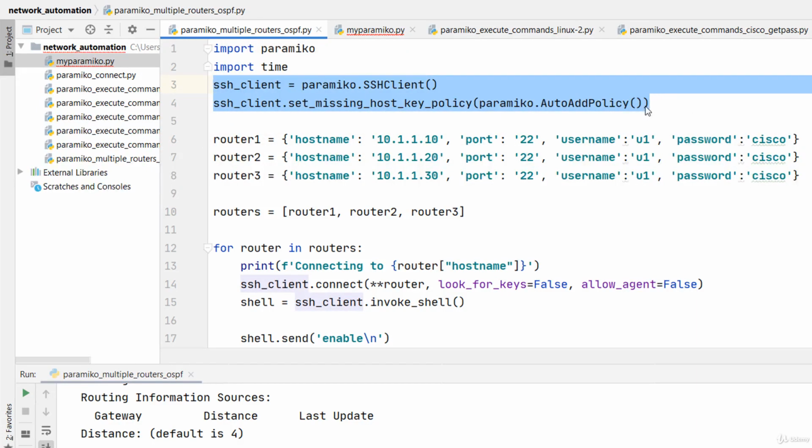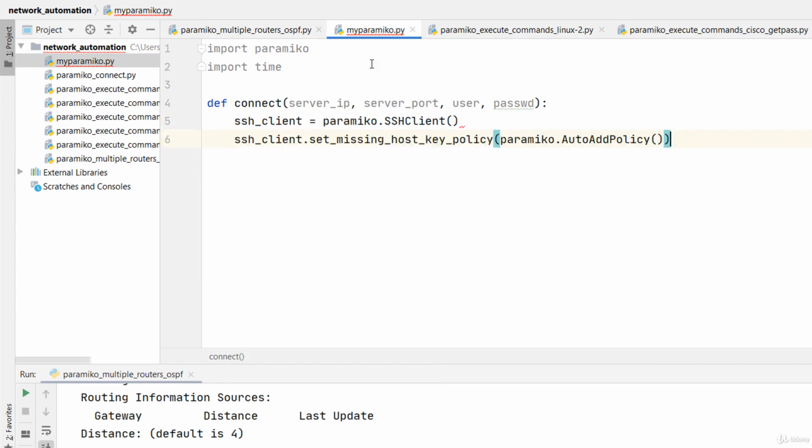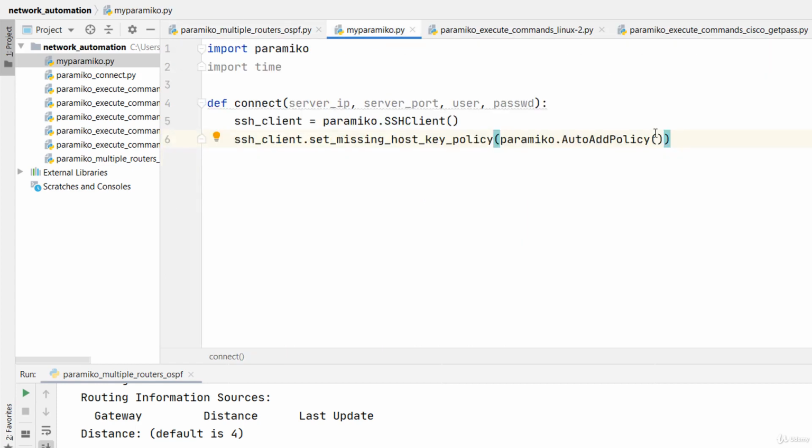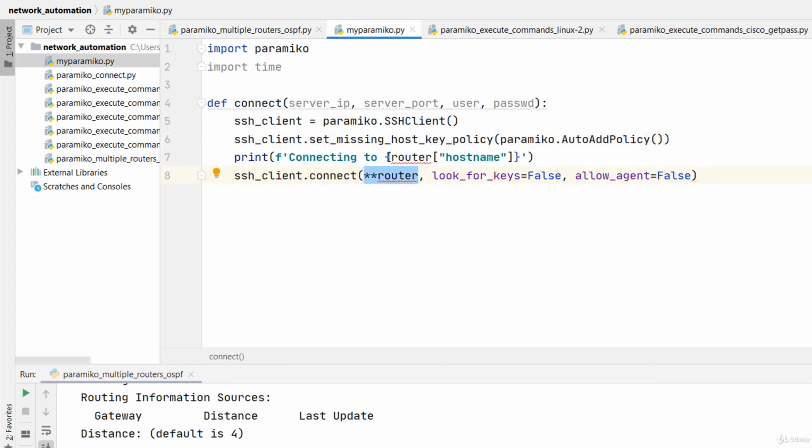And I'm copying and pasting in the new script these lines of code, these two lines, and the connection part, these two lines. Here, instead of router's hostname, I have server IP, the function's argument.